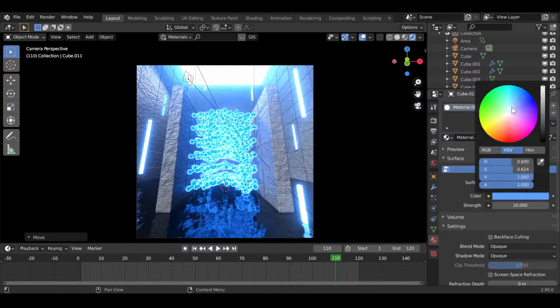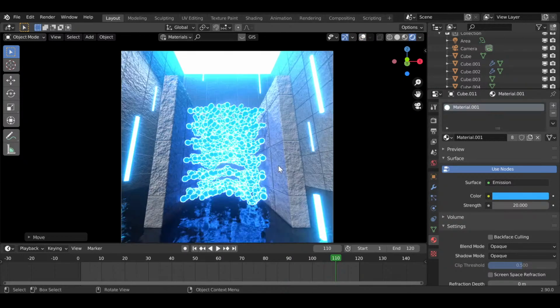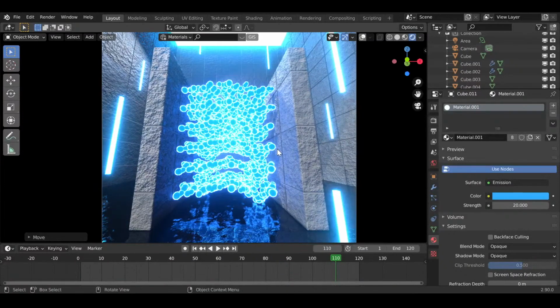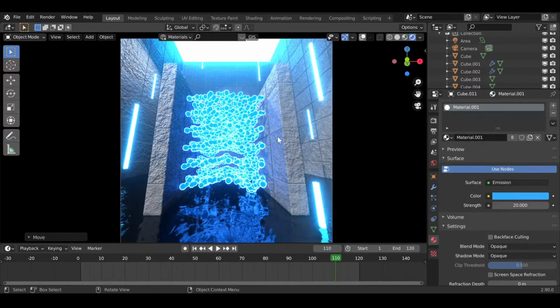I'm just going to make these a little bit more cyan, just to line up with the rest of the scene a little bit better. And, let's just see how it looks on its own. Bare bones scene. I think that looks pretty good, but I think I want to try just one more thing.